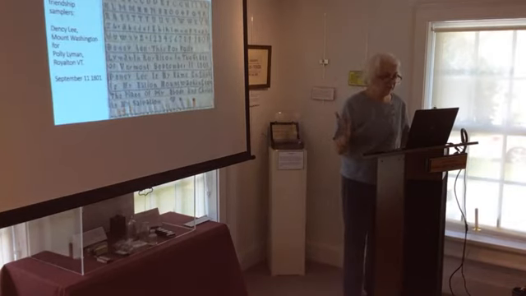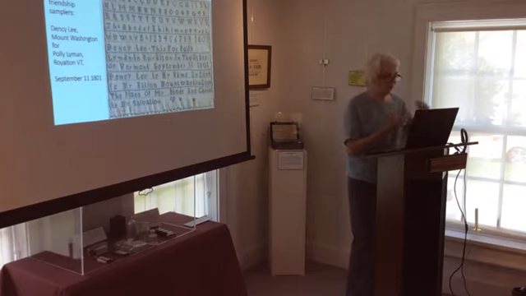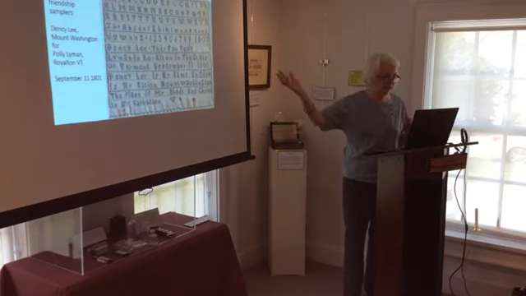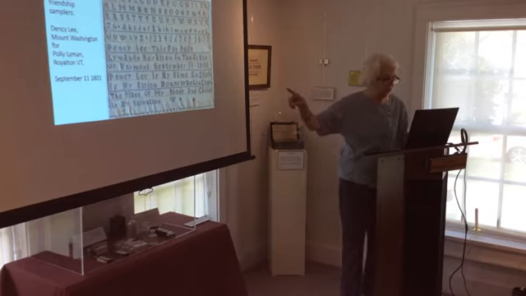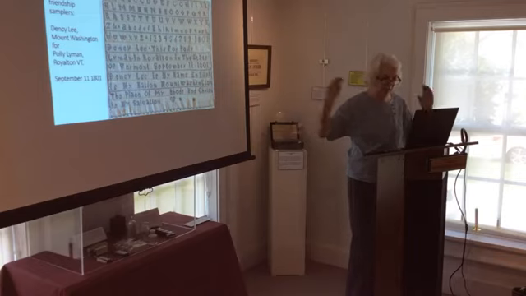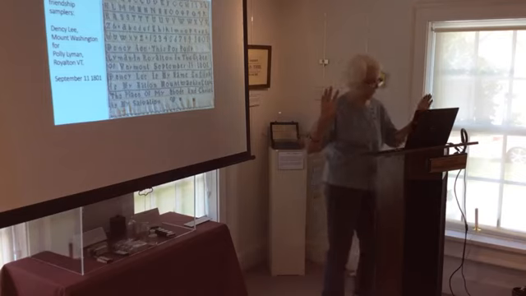Okay, so another type of sampler, we're still talking about types now, are classmate samplers, where girls who went to school with each other maybe would have made one as a memento for her friend. So this is Densey Lee made it. This is for Polly Lyman in Royalton in the state of Vermont, September 11, 1801. Densey Lee is my name. Now remember this part. We see this little piece of poetry over and over again.